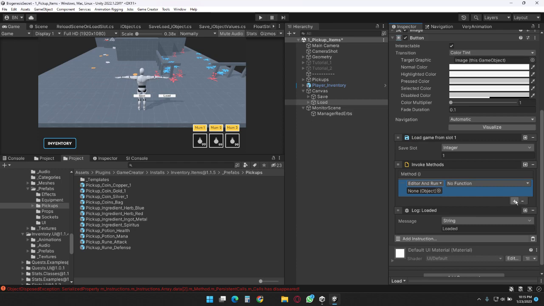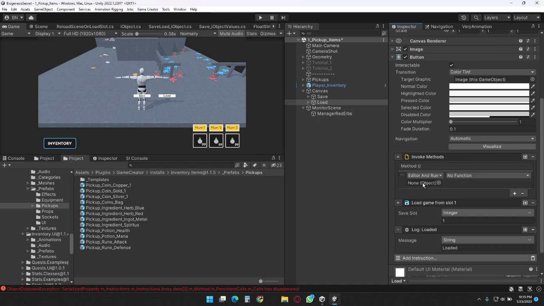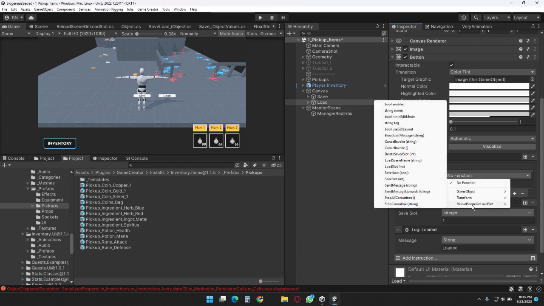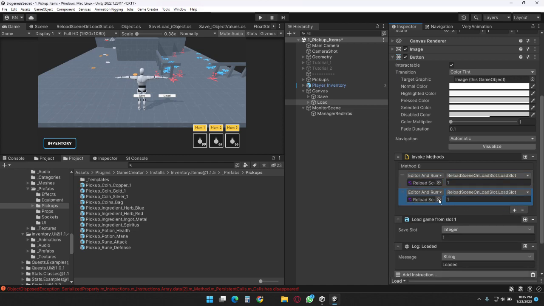Over here we need actually to put this above for another type of reason. So again, monitor scene here, and I will go on the reload scene on slot, and we say that we want to load slot integer, and it will be number 1. In my example scene, you will see something like this.